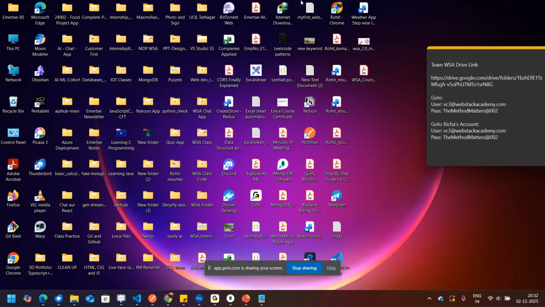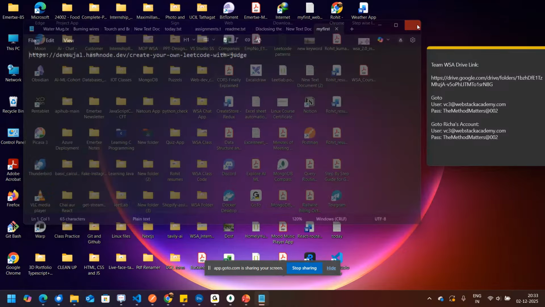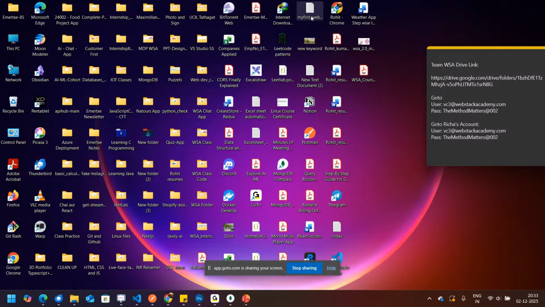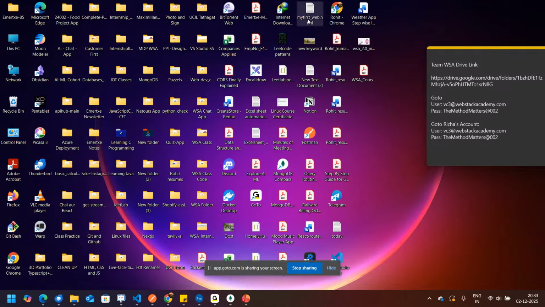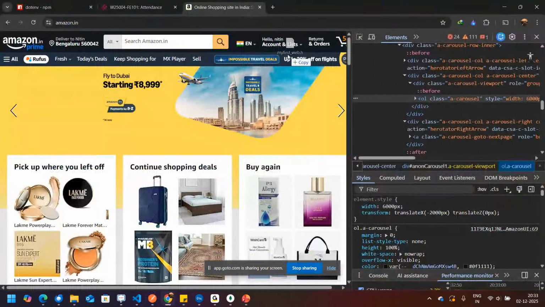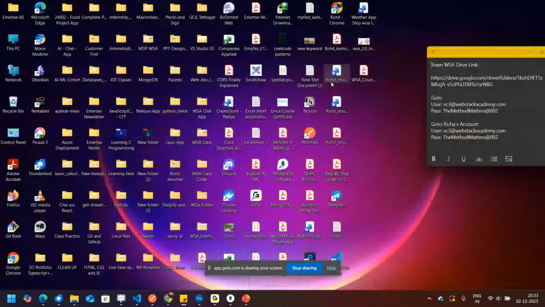Okay. Then if you double click on this, sorry, you have to change the extension. So if I open this on the browser, okay, we have to remove that txt format.